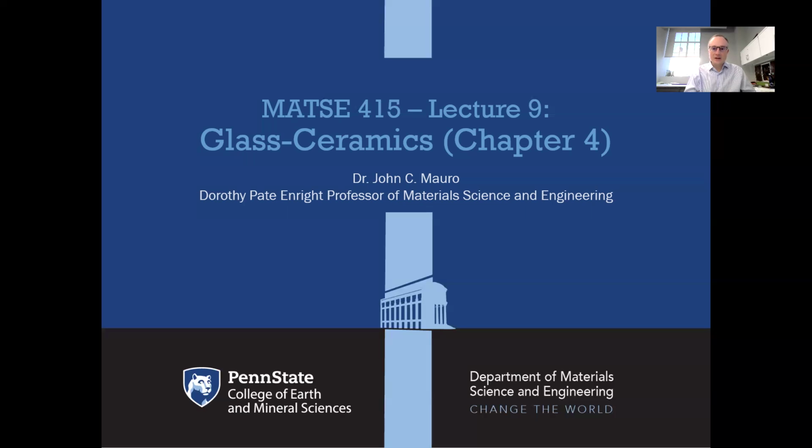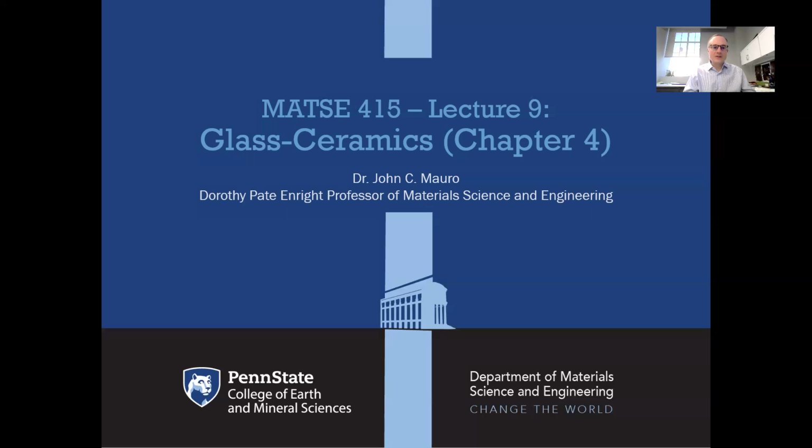Today, in this second lecture of Chapter 4, we are going to deal with microstructural formation by controlled nucleation and crystallization. And it is through this controlled nucleation and crystallization that we can convert a glass into a glass ceramic. This is a process which is known as ceramming. If someone says that they're going to ceram their glass, what that means is that they're going to put it through some sort of a heat treatment cycle in order to have controlled nucleation and crystal growth, to have crystals that form within the glassy matrix.